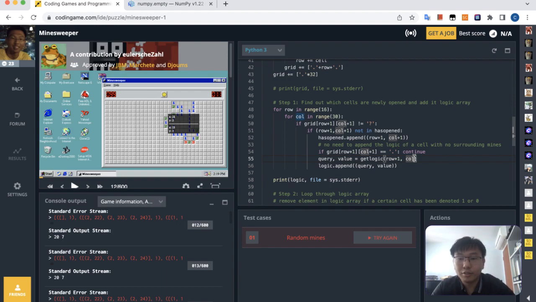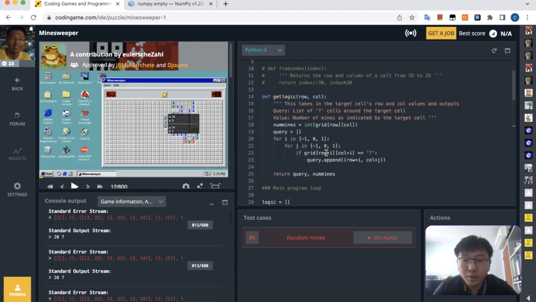There's a lot of things added, right? We don't need this. What we really want is in the logic itself, we just minus one from here.